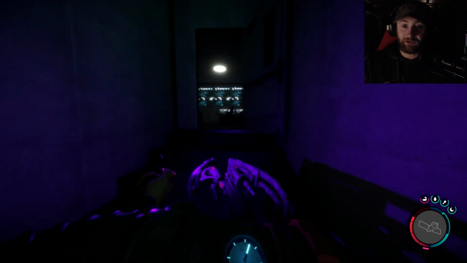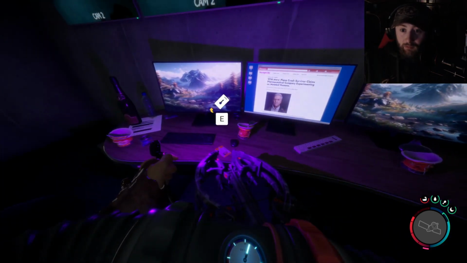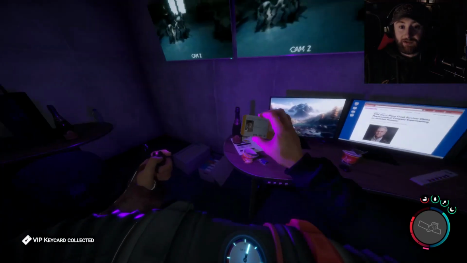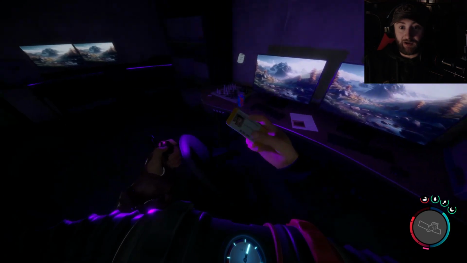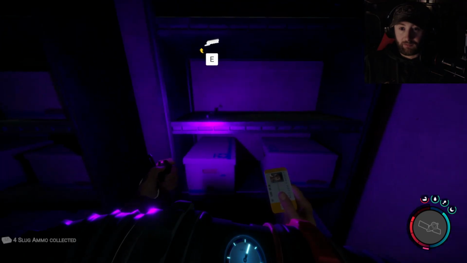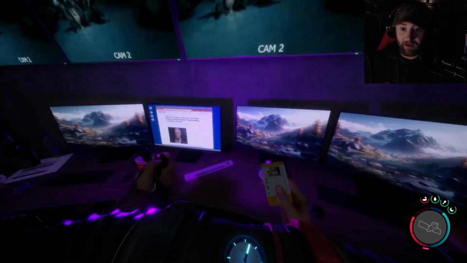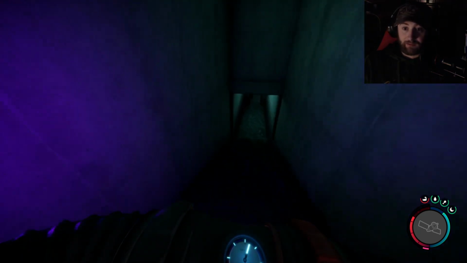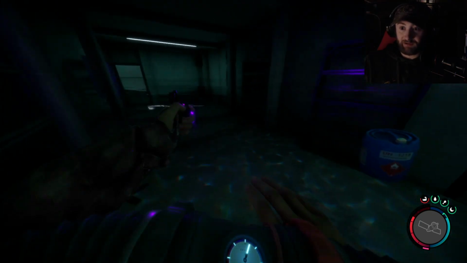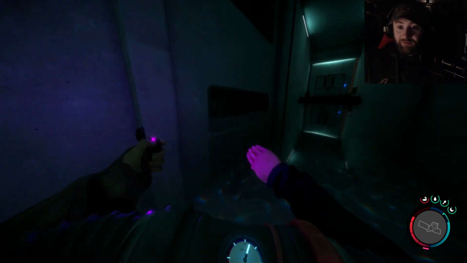Well, this is going to get confusing as all get out, bruh. What we got here? Can I move the thing? Got the VIP key card? Yes, sir! Energy drink, slug ammo, shotgun rail, let's go, baby. Okay, I'm glad I noticed this little corridor over here. I don't think there's anything else on these shelves. All this stuff looks like it's done, went and flooded.